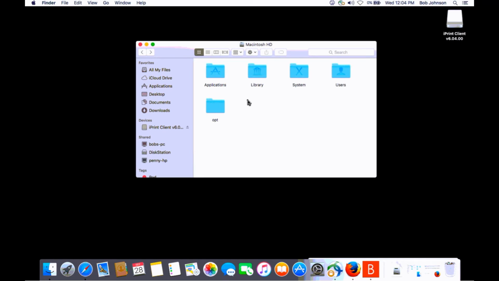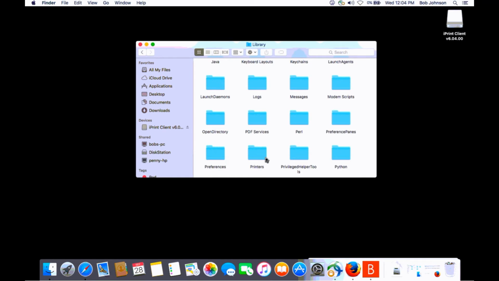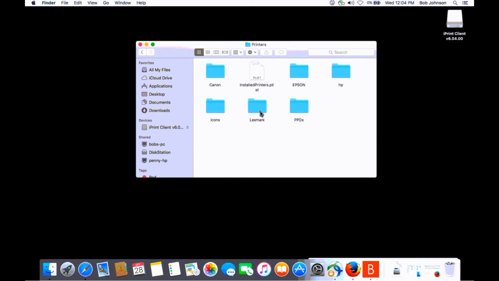If we were to jump back into Finder and take a look at library printers, we now have a Lexmark folder, we have a filter folder, and we can see this particular filter file has been installed, in addition to some other software that the Lexmark printer driver package requires.